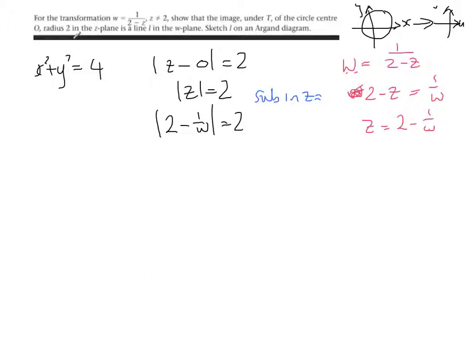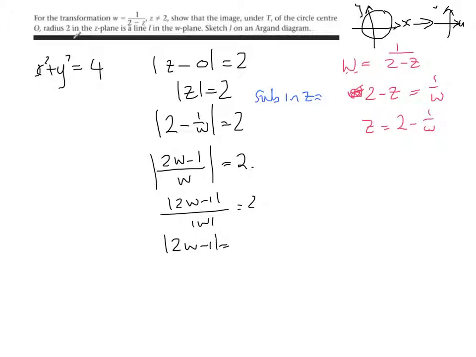Okay, let's fiddle around with it. So modulus of 2w minus 1 all over w equals 2. Modulus of the top over modulus of the bottom, times both sides by the bottom, equals 2 mod w. Do I recognise it yet? No, I need to get that 2 out. I don't like that 2 there. So that will be 2 times modulus of w minus a half, but the modulus of a product is the product of the moduluses, so that's mod 2 mod w minus half. Mod 2 is 2, because the distance of 2 from the origin is 2, so that 2 cancels that 2, leaving me with, now I recognise it.